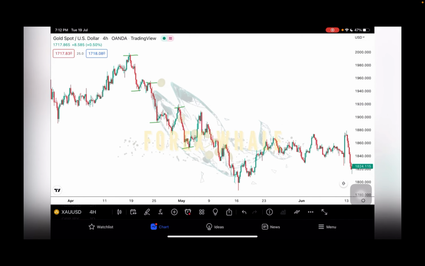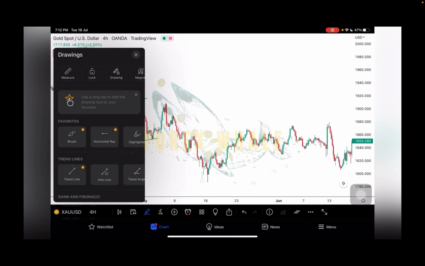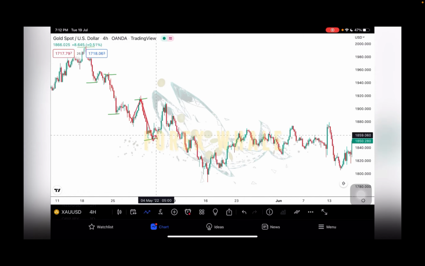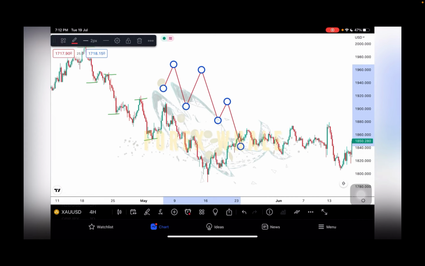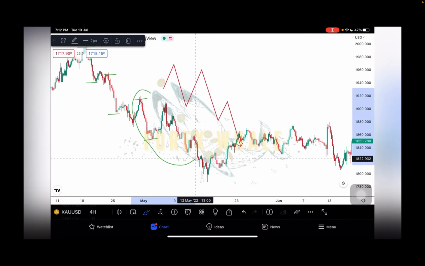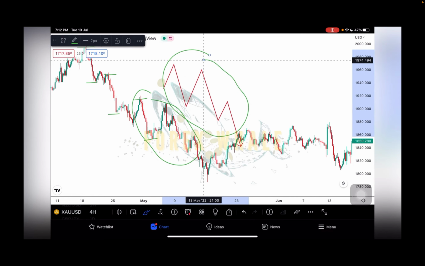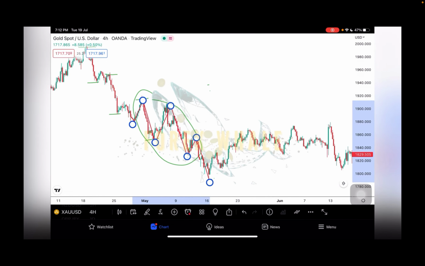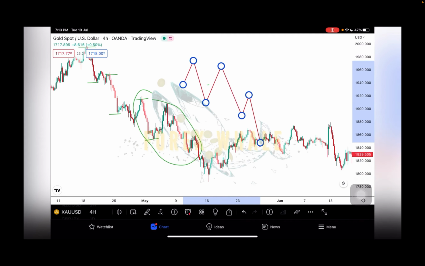Just bear with me for a while. Let's just take this one here. So this pattern here is actually this one here that I've already drawn for you. So I'll just put it back there. Look, this is why I need you to train your eyes to see it this way.